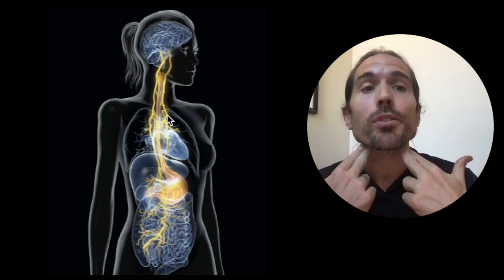Number one, and I would actually argue that this is probably the most important, is the health of your digestive system and a normal communication between the brain and the rest of your body, specifically the vital life organs: your thyroid, your heart, your lungs, your reproductive, and also your digestive system. This conduit is the nerve that you see in the bright yellow right here. It's what's known as the vagus nerve. It comes off of the base of the brain stem, the medulla, comes out the base of the skull, along the front of the neck through here, and ultimately goes down to every single one of your vital life organs. 20% of the information is going down.